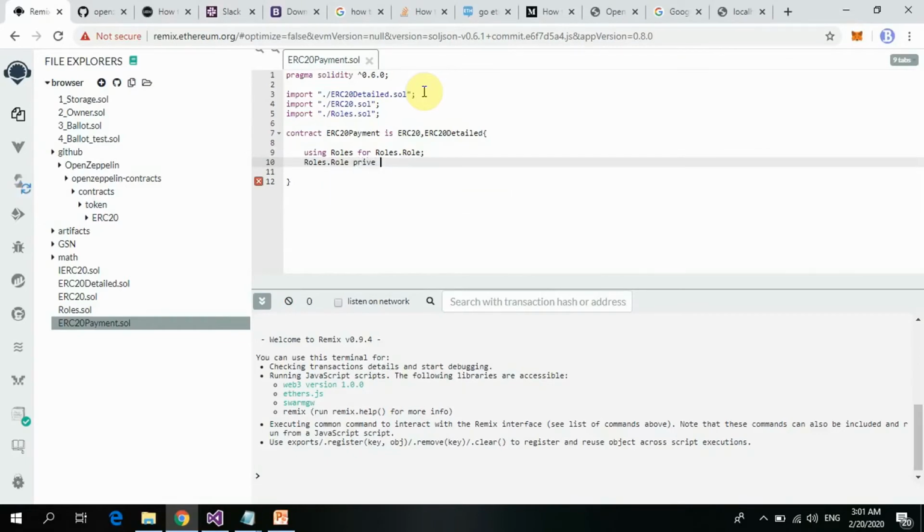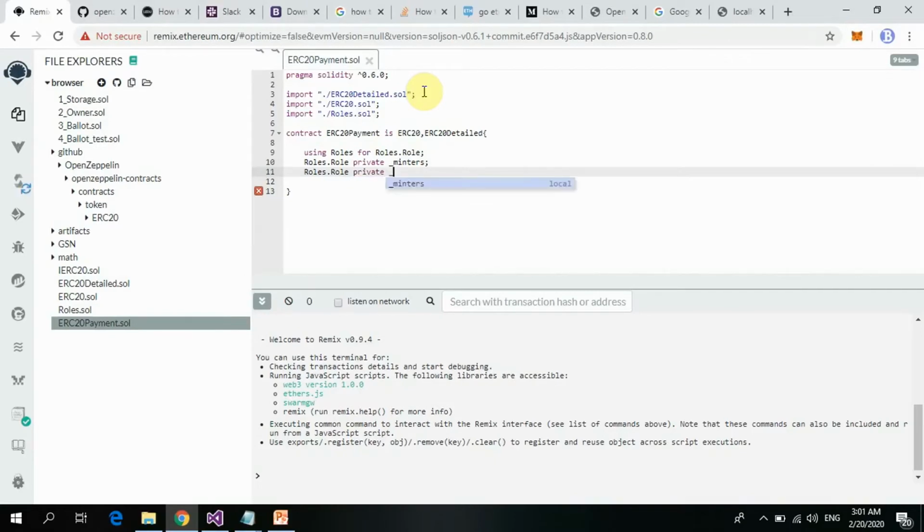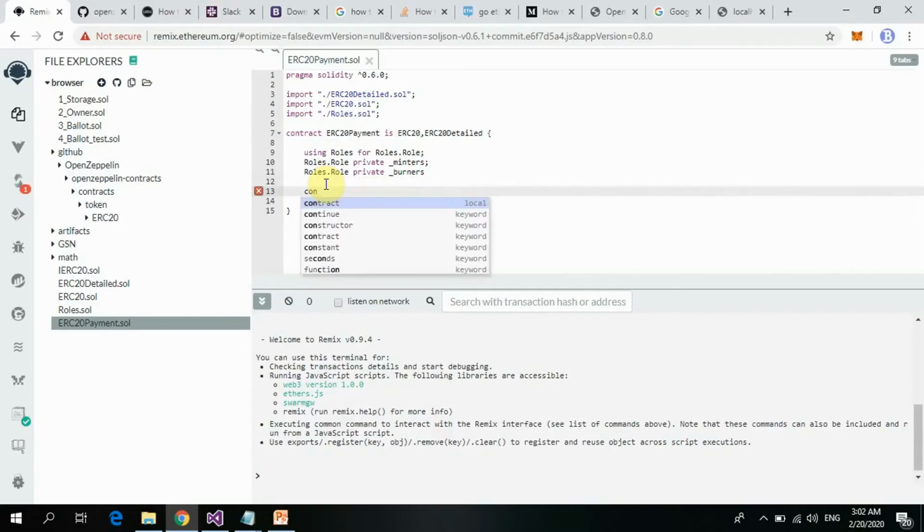So we declare this private minters, and then bonus. That's accounts that can mint tokens and accounts. So you can see what we're doing here. We're doing access control, bonus. So good. So now I create my constructor.